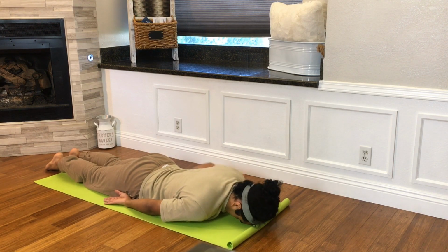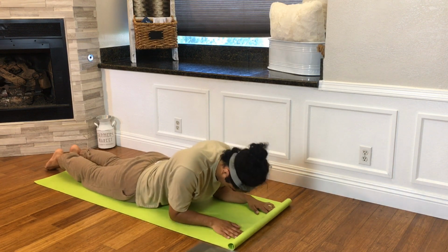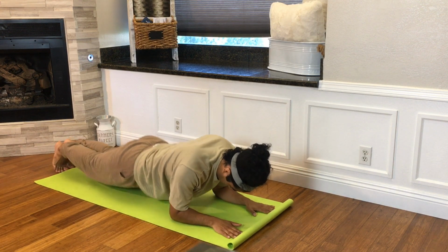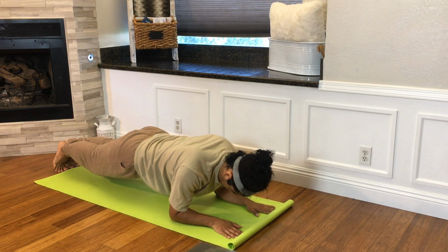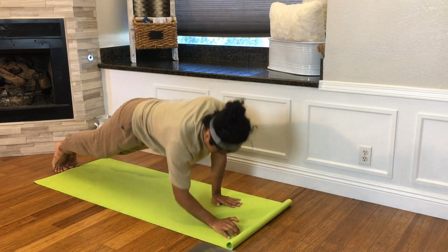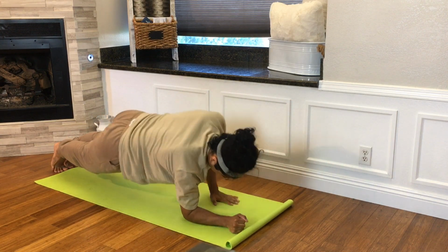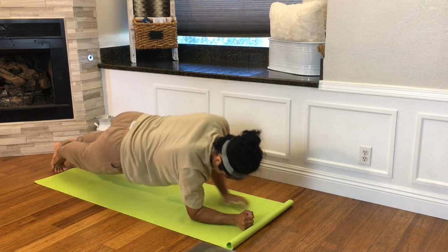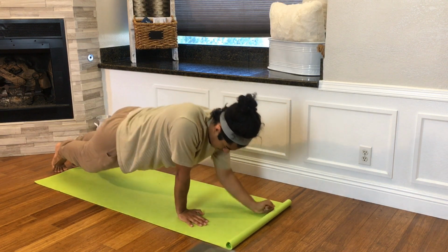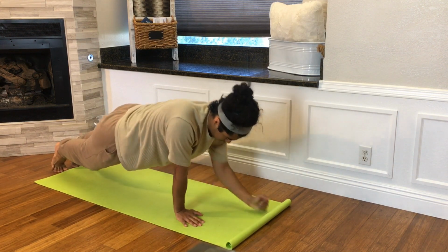Because we're going to go ahead and do another round. You guessed it. Okay, we post up on our elbows. And then we're going to replace our elbows here with our hands. Coming out to a nice push position and then back to the plank. And again, this is just for those who want to go above and beyond and kind of push their limits. If your limit is a regular plank, that's more than understandable. Go ahead and just do the regular plank.